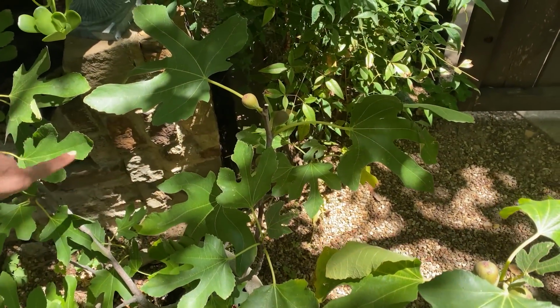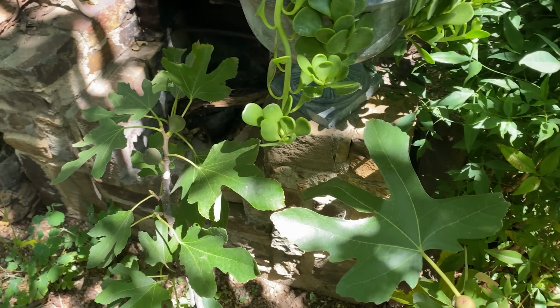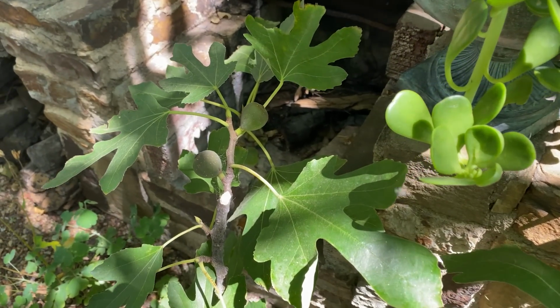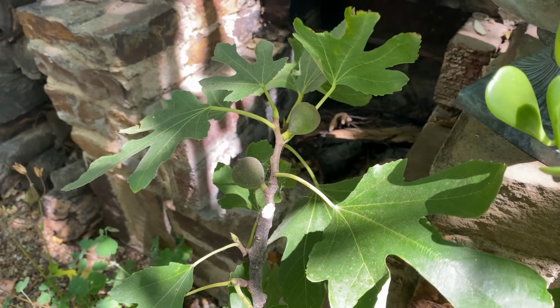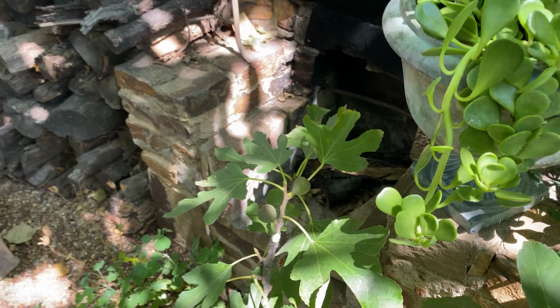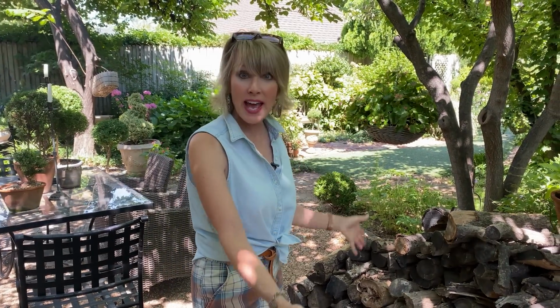Now this had been growing in more sun to set fruit, but I love the way this looks, and all of the pots and all of the containers, even though they're not the same, they have the same old world kind of antiquated Mediterranean quality about them that I really like. So this very tiny vignette, I think, contains lots of good tips.